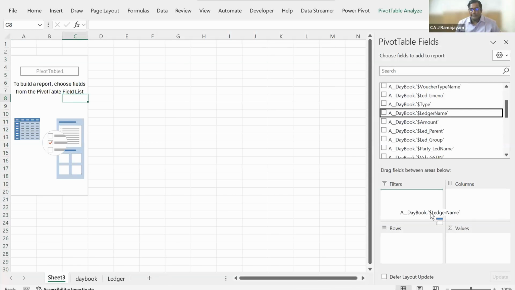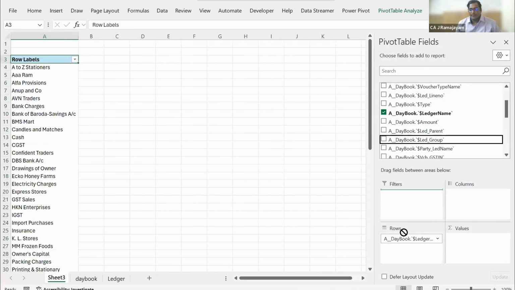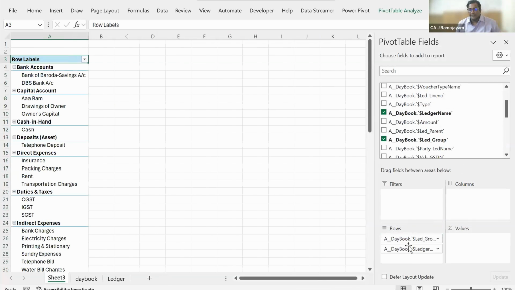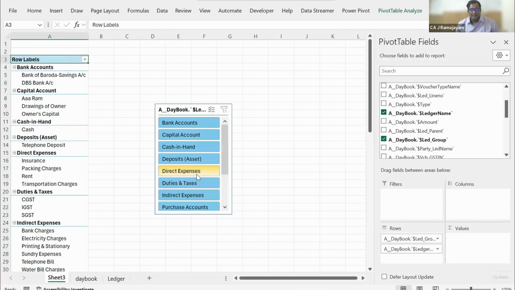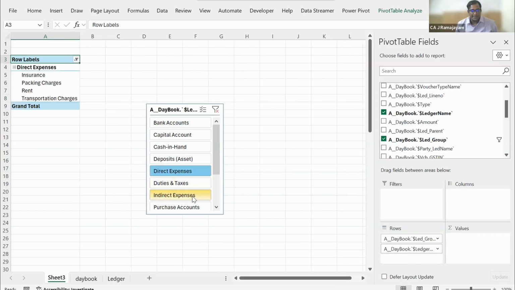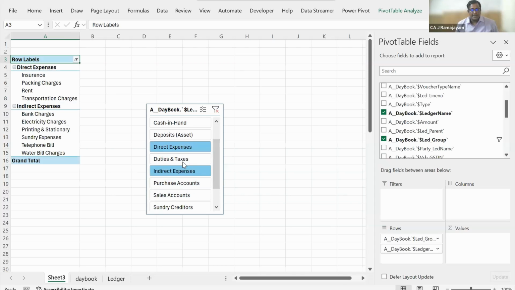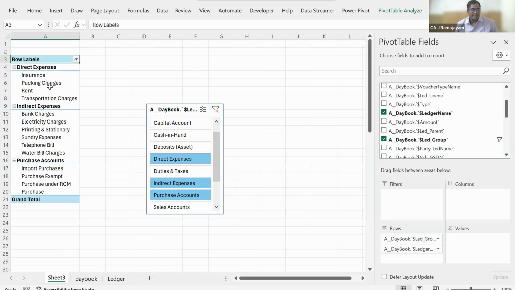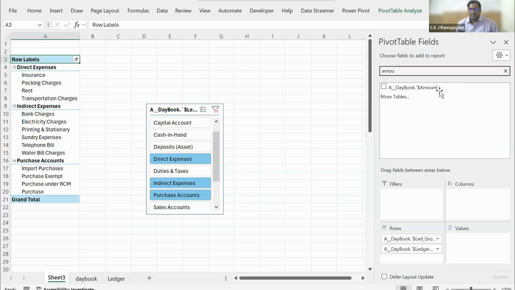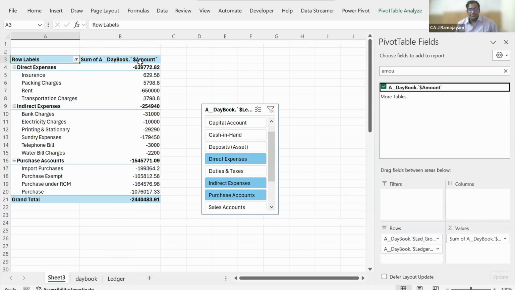So you need to have the ledger wise information, then group wise information. So I'm taking ledger and groups in the row, and groups I'm going to move it as a slicer. We know clause 44 is for expenses. So expenses like direct tax, direct expenses, indirect expenses, purchases, and fixed assets. I don't have any fixed assets here. It should be disclosed. Now amount, I will drag it to the values.